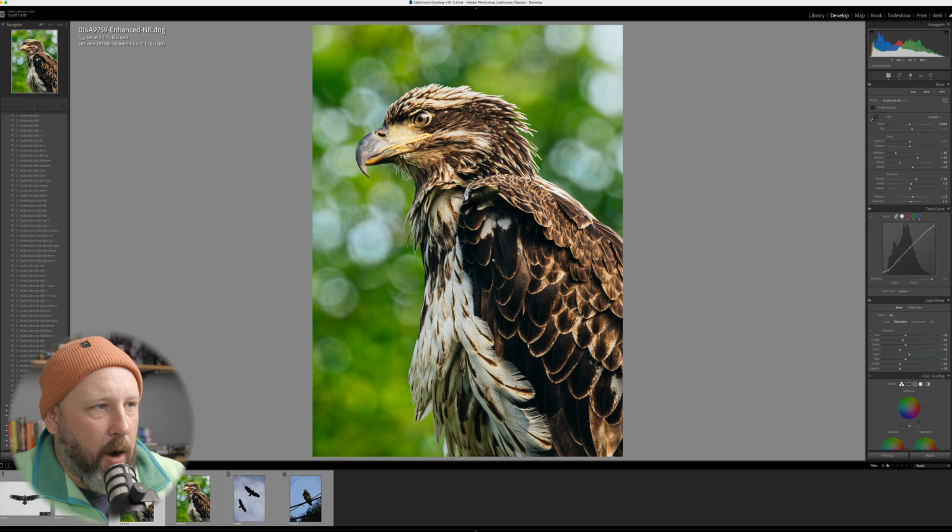So there's our bald eagle. Our juvenile is probably a 2-year-old eagle. You can see some of the color coming through here. About 3 or 4 is when they start getting their bald head. All right, so there we go. We got our next image here.